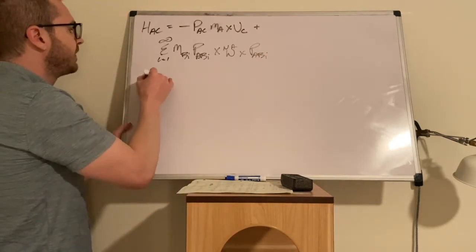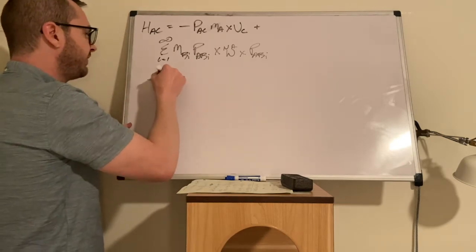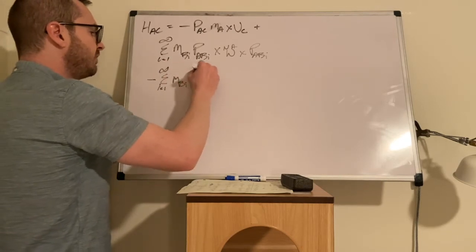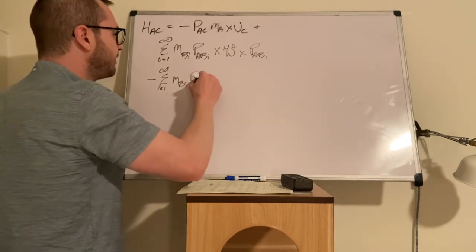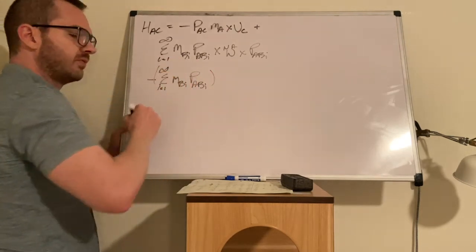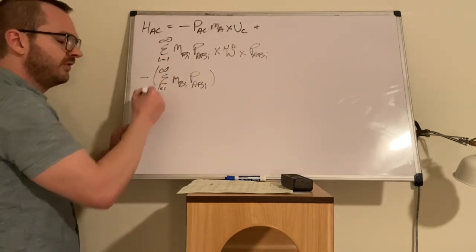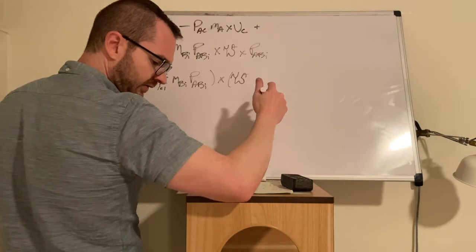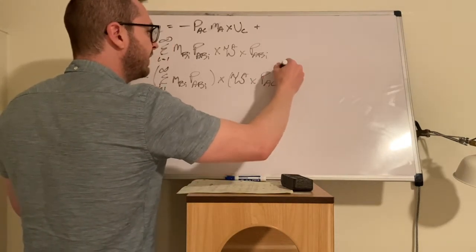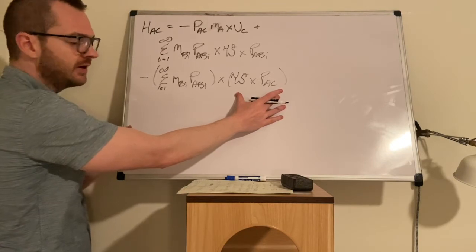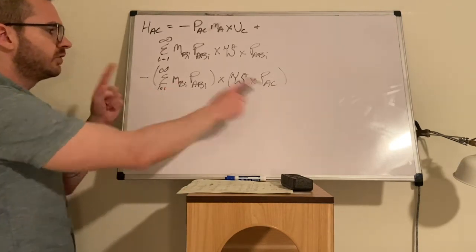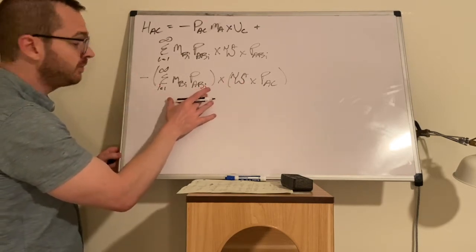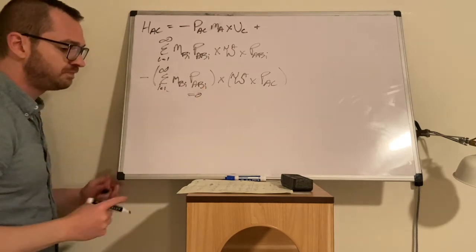Next, minus infinite summation of MBI, PABI, and let's put some parentheses around that one to show what we're about to do. And then this is cross, and I'm going to put this part in parentheses as well, omega NA cross PAC. Consider that the omega NA and PAC are constant with respect to the summation. We could reverse the order of the cross product as we did a moment ago, we would change the sign, and clearly this piece is going to equal 0.